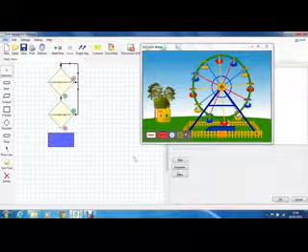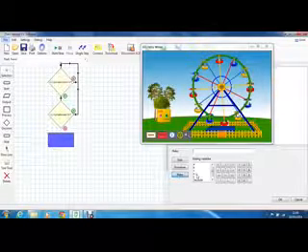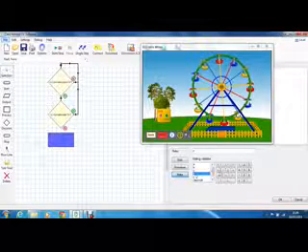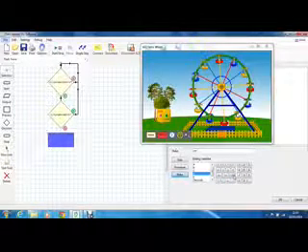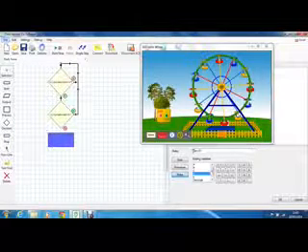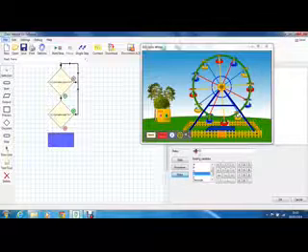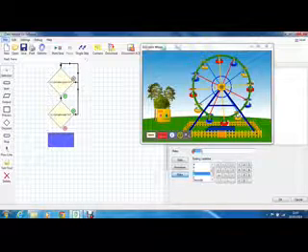I'm going to use a process, and I'm going to click on Make X equal X add 10. X is going to be the speed of my motor. To start off with, it will be 0, and then X becomes 0 add 10. In other words, the speed of my motor goes up by 10.